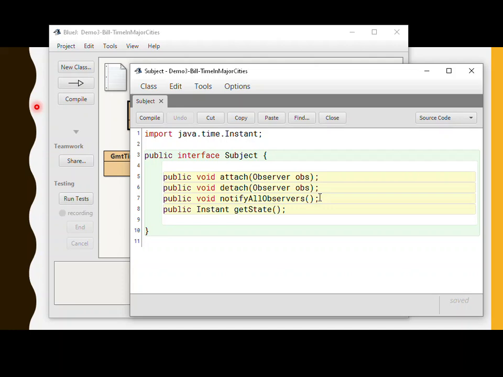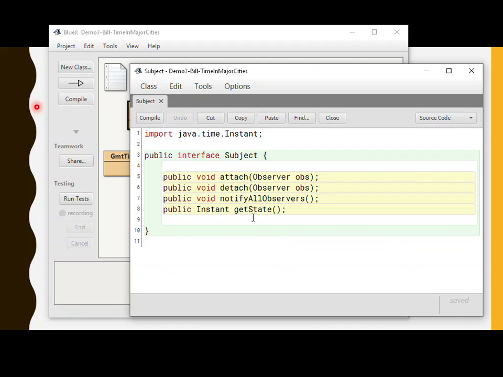Then, because in this case we're using what I'll call a pull model, that means when I notify the observers, I am not pushing data out to them at that moment. Instead, I'm letting them ask me when they're ready, because maybe they're not ready for the data. Maybe they have some sort of loop in which they're running and they don't really need the data right now. Maybe they'd like fresher data when they're ready for it. So in this case, that's a pull model where we say, hey guys, there's something interesting in the world, just let me know if you want it. And that way, sometimes observers may want to wait, or you may have various kinds of information available and observers may want to call various get methods to retrieve that.